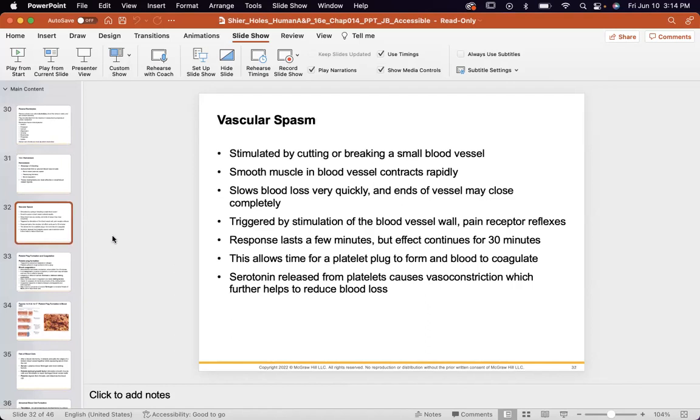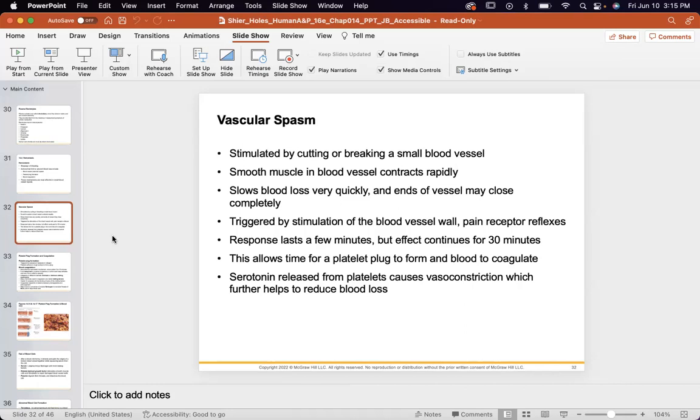Now, we mentioned in class the right way to kill yourself versus the wrong way. Again, for the record, I am not promoting suicide, nor am I making light of it. Just know and understand that if you cut a blood vessel crossways, not lengthways, the blood vessel should be able to, if it's small enough, close itself off. That's called vascular spasm, because blood vessels, especially arteries, have a thick tunica media. Tunica is coating or jacket. The thick middle jacket of arteries is filled with visceral or smooth muscle.